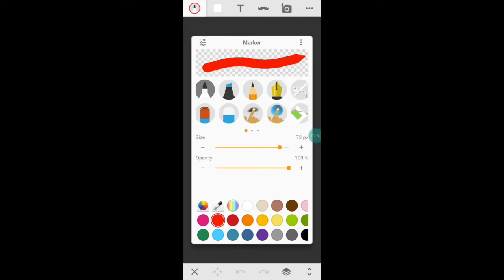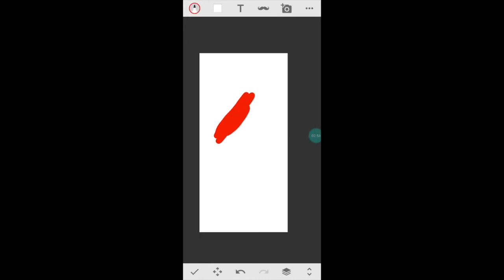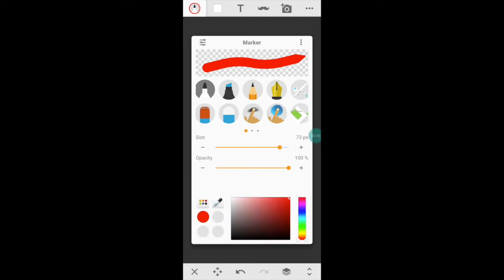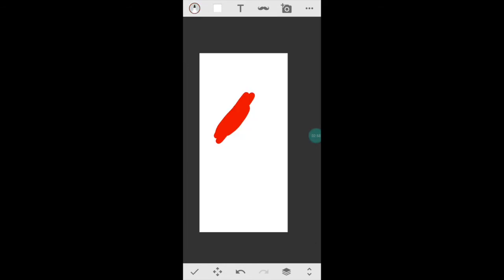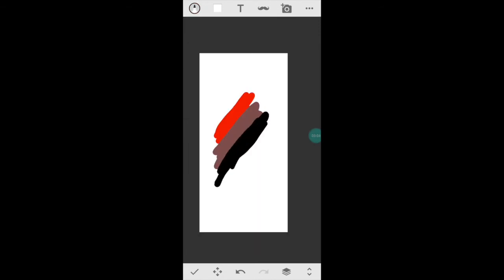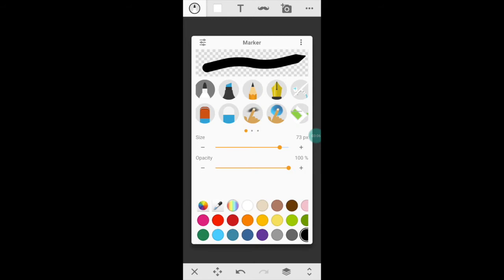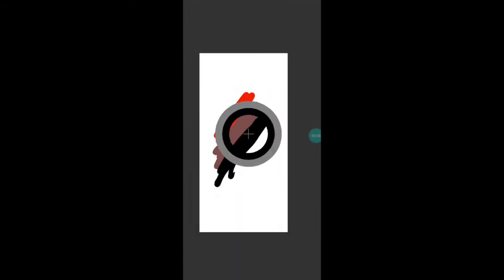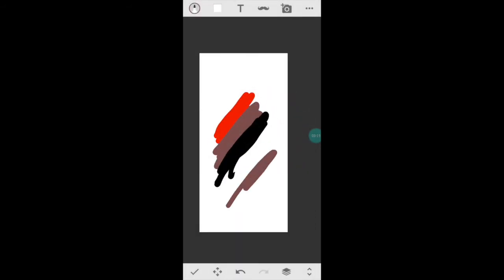So if I have my marker and I draw there, and then let's say that I go into the menu and get this nice gray, reddish color, and then I go in and I draw some black, right? Now, if I was like, oh, I need that gray again, I can grab that eyedropper tool and I can go and grab it right away, and I've got it, okay?